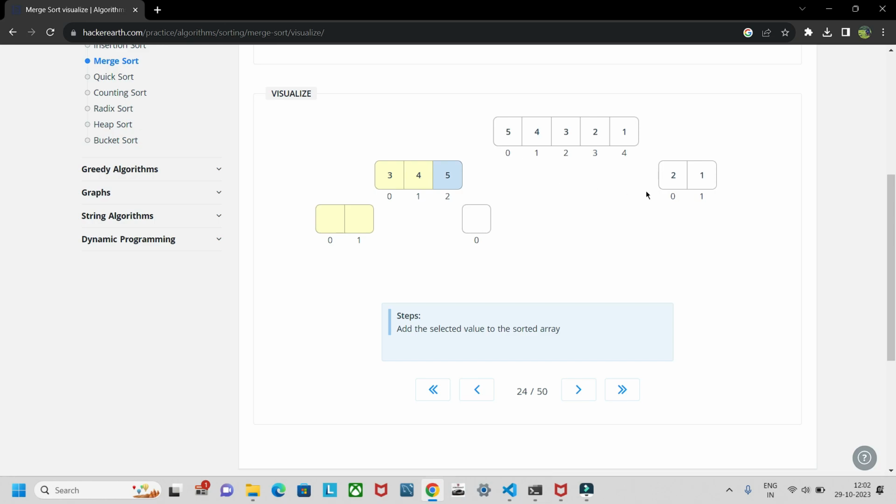Now the sorting of the left part is done. Now it will go to the right array which was divided in the beginning. It will also split that in the middle, and then sort the elements, and in the final iteration it will compare the remaining 2 sorted arrays, and then the final sorting is done. So in this way it will sort. Here we can see it is comparing these 2 arrays, 1 element at a time, and then sorting them. Lastly, the elements are placed in order. So this is how merge sort works.